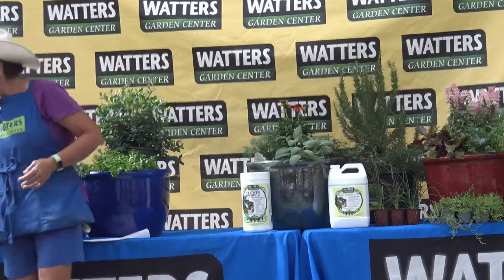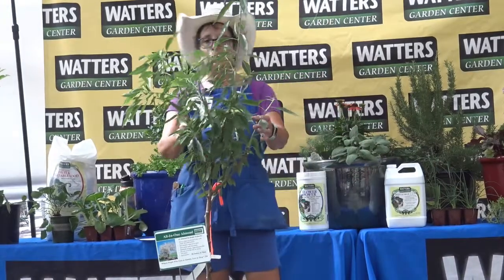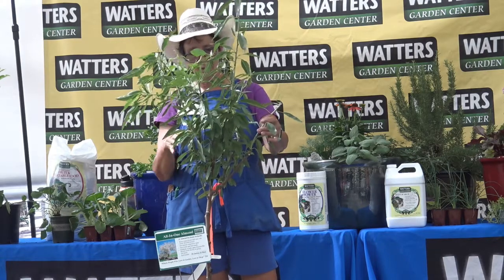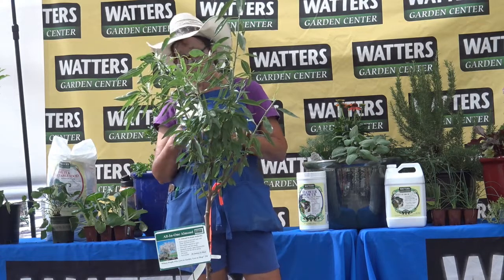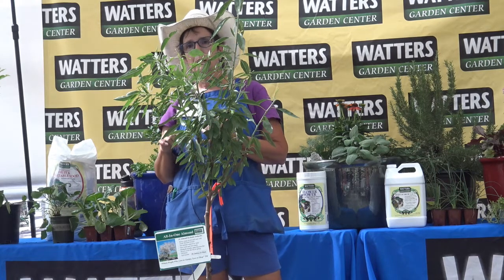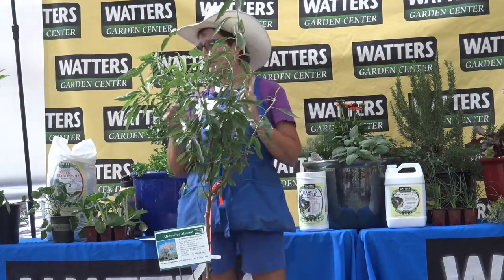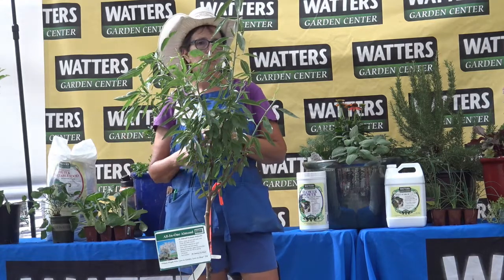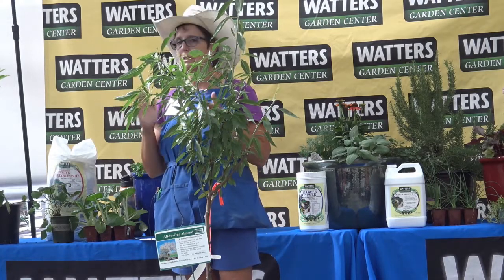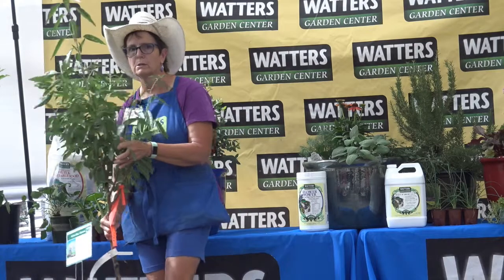This here is an almond tree. This one's good. This is an all-in-one almond. We were talking about pollinators earlier, and this does not need a pollinator. It pollinates its own. If you have a hardy all-in-one, there's another variety that does need a pollinator, and this is it. So if you wanted a second one, make sure you get two varieties. It's kind of the same with apples and your pears. You can't do the same type of tree. You can't have two red delicious trees. You have to have something else, a golden or a Granny Smith or something else to make that.